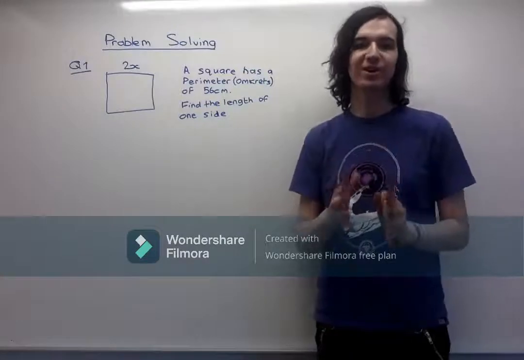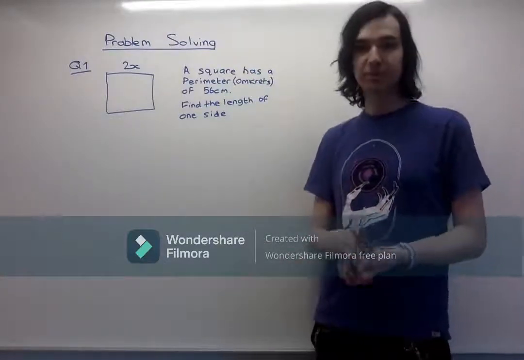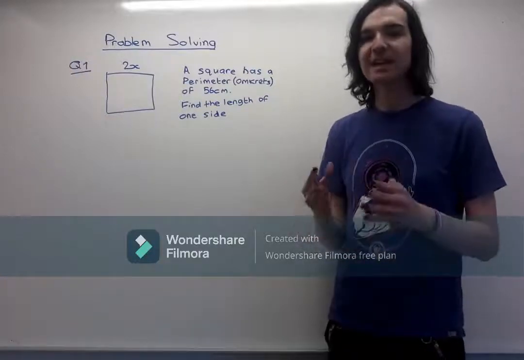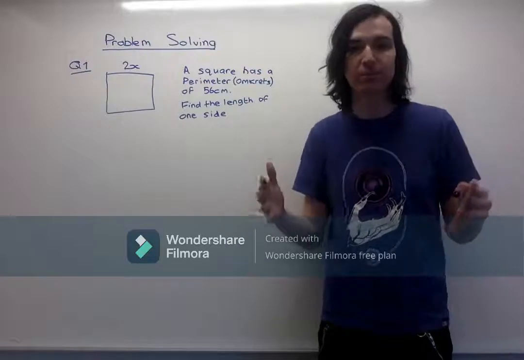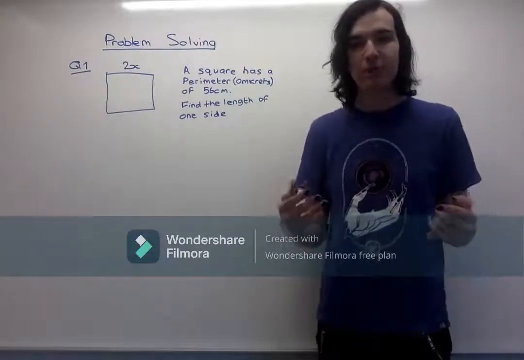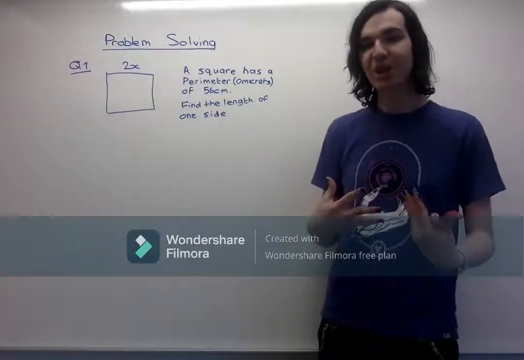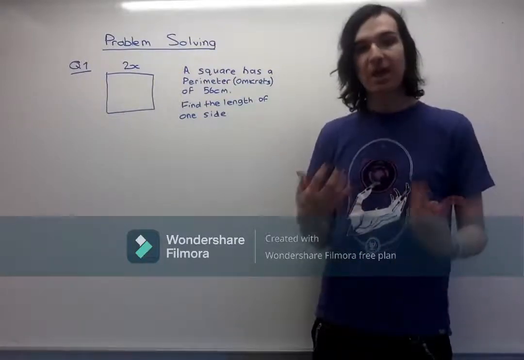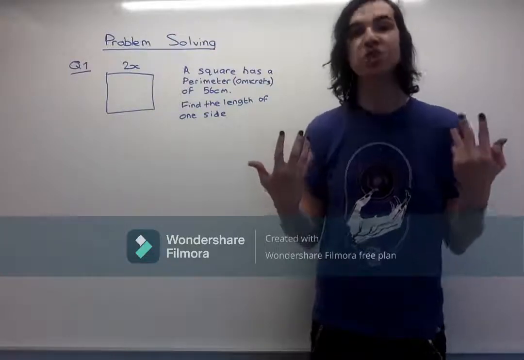Okay, so now we're on to the real nitty-gritty of algebra, and this is problem solving. Now, problem solving can be very vast. It's a very vast part of algebra. However, one top tip: a lot of the questions we use for problem solving with algebra are usually a mishmash of algebra, of course, and geometry.